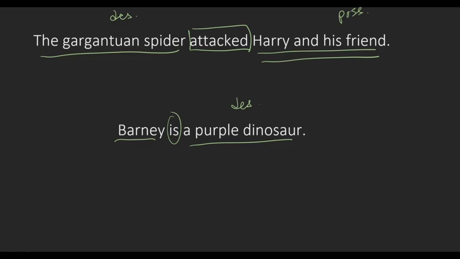Perfect. Okay. So to recap, descriptives. What is a descriptive fragment? A descriptive fragment is when you have one word describing another. So a description and a described, or an adjective and a noun. And the same way a possessive can appear in a sentence, descriptives will never appear on their own. They'll always be playing a role in the sentence. So in an action sentence, it can be doer or receiver, and then in an is sentence, it can be before is or after is. We all clear? Yep. All right. Easy peasy.